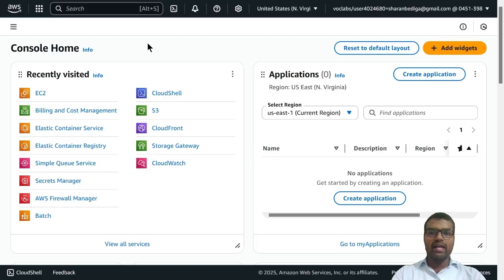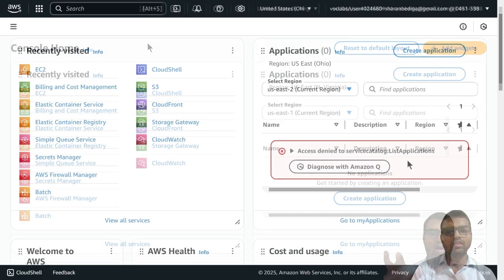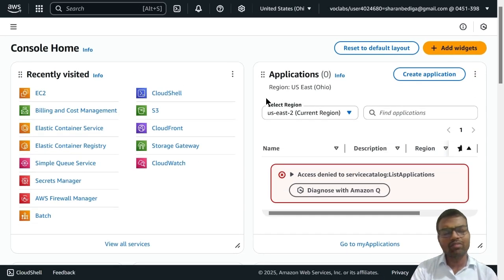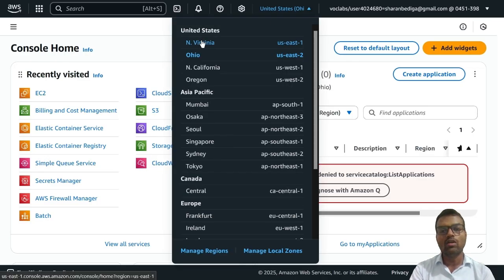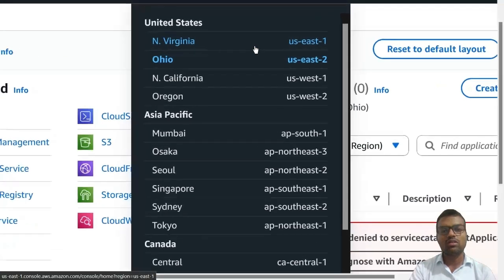If you want to build anything, like I just told you, like the next Instagram, everything is going to be built on here. These things are there, but some services are not available. Most of, I mean, this learner lab only gives you two regions: North Virginia and another one, Oregon, US East 1 and US West 2.